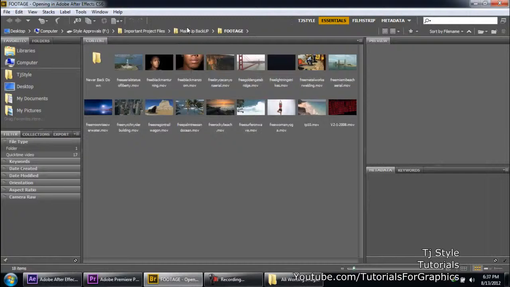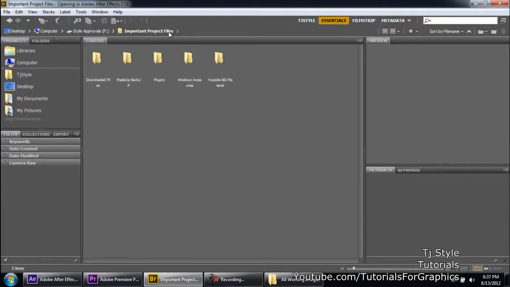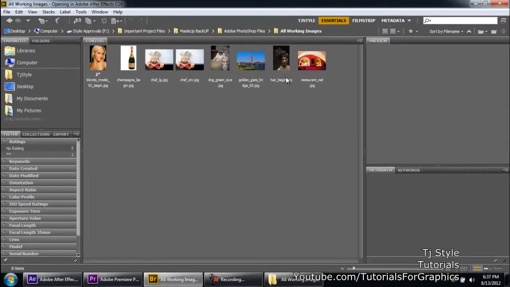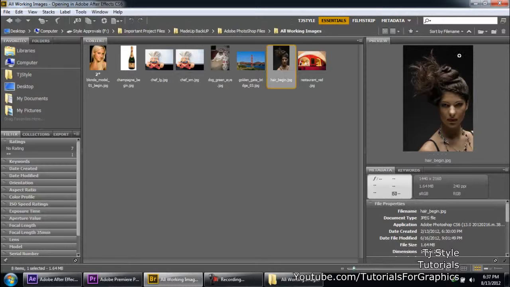Similarly, guys, this kind of thing can also be used for Adobe Photoshop. Like say if I go to my backup, Adobe Photoshop files and working images, all of these are JPEGs or still images. So if I click on it, I can get a preview look over here on the right hand side, in my preview panel. But if I double click on it, it's not gonna open it in Adobe Photoshop. It's gonna open it in After Effects. And like the title bar in Bridge says, All Working Images. Firstly, it shows me that this is a place. It is gonna give you a folder name, and on the right hand side beside it, it's gonna show which software you have launched it from.